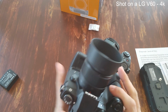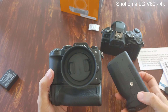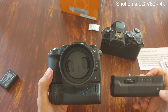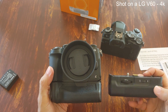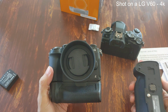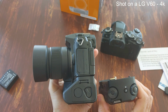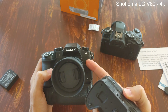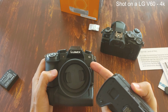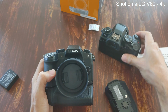If you have any questions about the battery grip, let me know. It is a very nice little battery grip, and I'm very happy with the quality of this battery grip that Neewer provided. Well, they didn't provide, but I bought, that they made, but I bought. It is a great accessory for my G85. This is a great camera. I got rid of my Sony a7S, and I'm now just using my Panasonics to make my videos.